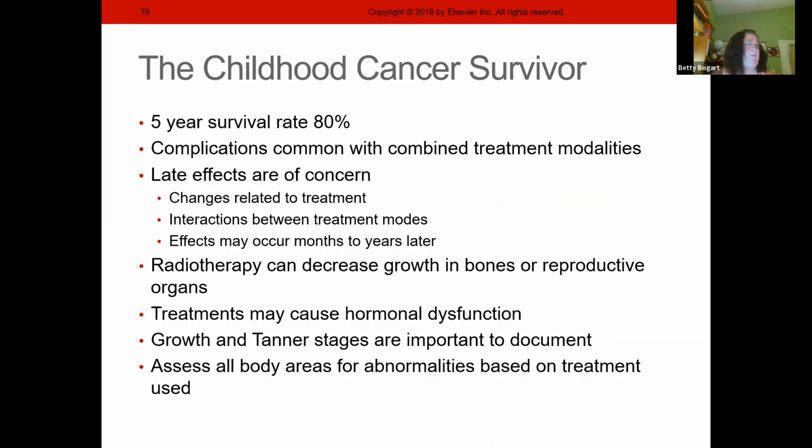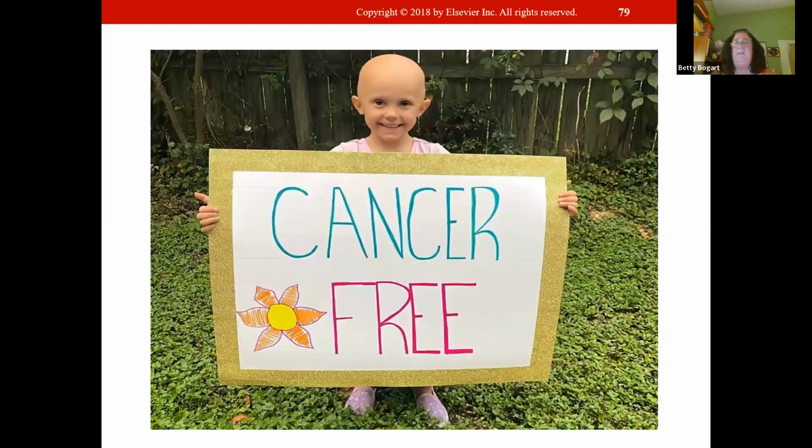So cancer survival. When we talk about cancer, this is actually older information. Survival rate 80%. I'm sure it's even more now because of all the treatments and what we're doing right now. I know that cancer used to be, oh my God, that's it, you're going to die. Today, with all of the new chemotherapies, they're doing a lot better. And on Facebook, when I see these little posts that say cancer free, I always read the stories. I want to know what's going on because that kid has fought like heck in order to be cancer free. So that is my lecture for tonight.